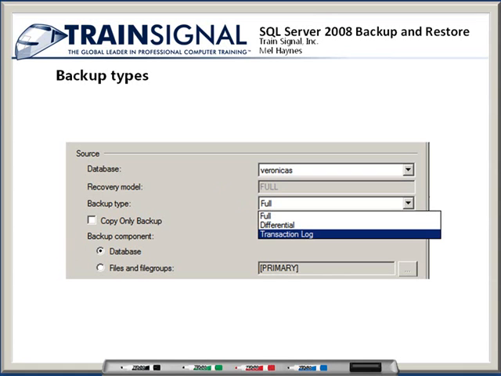Your SQL Server database is made up of various files, obviously. You can, if you design it wisely, separate portions of the database that need to be backed up more often from portions that don't need to be backed up as often. That can become very helpful. It's very important to do that when you get into larger databases. Databases that can't be backed up in a reasonable amount of time.